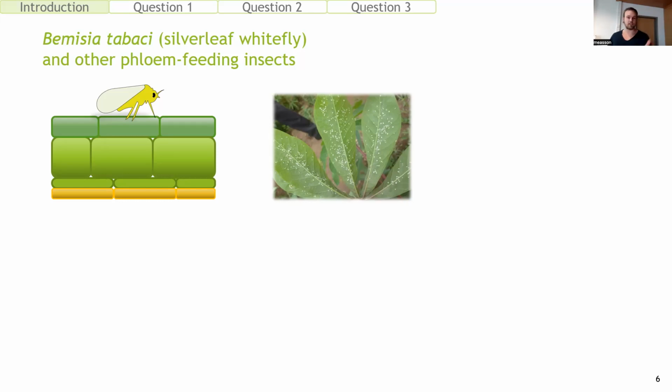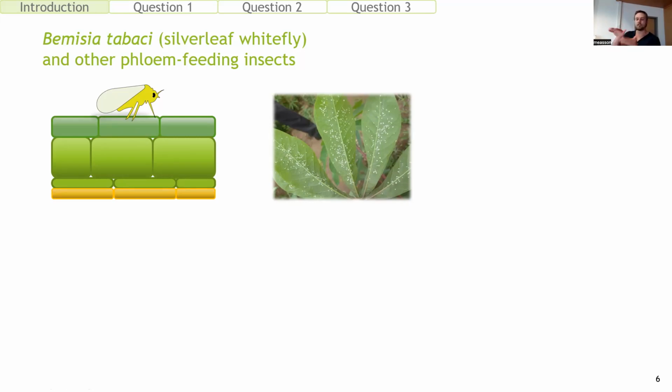The reason that I was studying this insect is severalfold. First of all, I was part of a project called the African Cassava Whitefly Project, where we were investigating ways to control these extremely large outbreaks on cassava in sub-Saharan Africa. But also, Bemisia tabaci is an extremely polyphagous insect. It feeds on maybe over 1,000 plants characterized to date. Not only is it prolific, but it's also quite damaging in several ways.